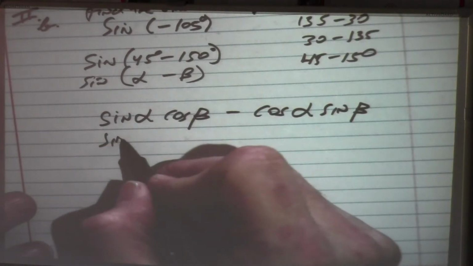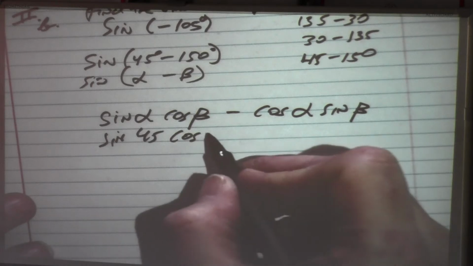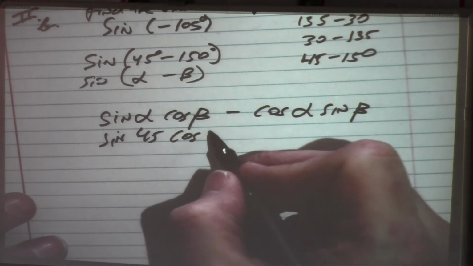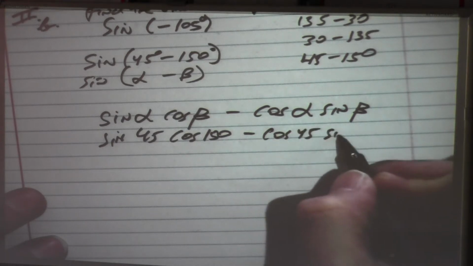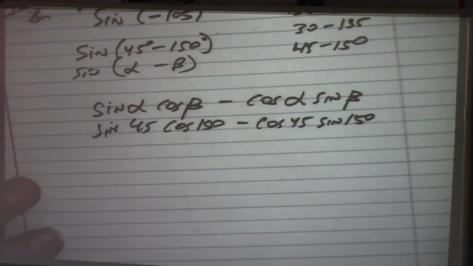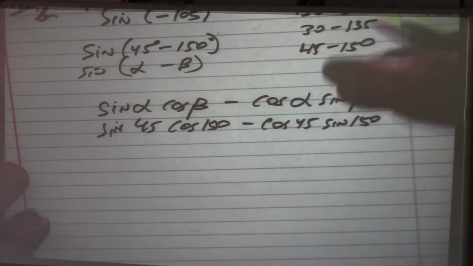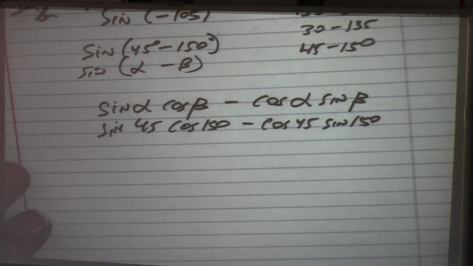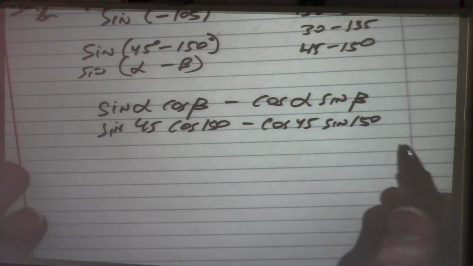Now we can write it with sine alpha was 45, and beta, that means that's 150. Cosine of 45 and the sine of 150. Now, use the unit circle, and at this point, if you're doing this and watching this video, you can stop at each point and see if you can do the next step yourself. The next one would be to put in the unit circle amounts for those. Go ahead and do that.